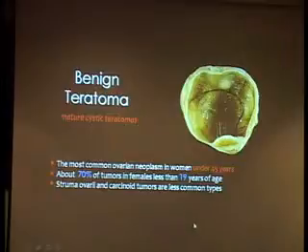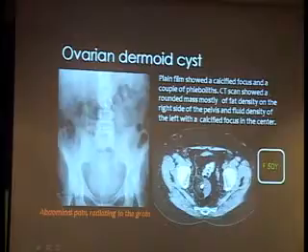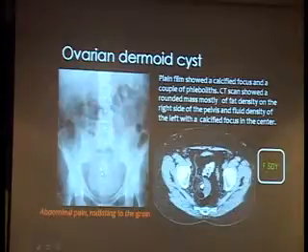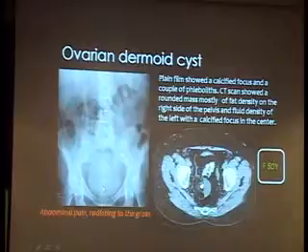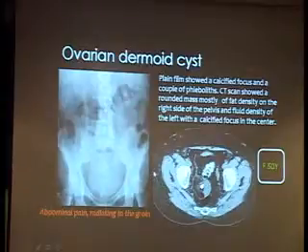Teratoma is a benign lesion, also called the ovarian dermoid cyst, and the diagnosis is based on the detection of fat inside the lesion. And this is one of the values of the plain X-ray, and you can see some tooth-like calcification in the pelvis. Then you can diagnose this as an ovarian dermoid. Of course, if this is a plain X-ray of a female patient. And this is used many times in the exams, as you know.